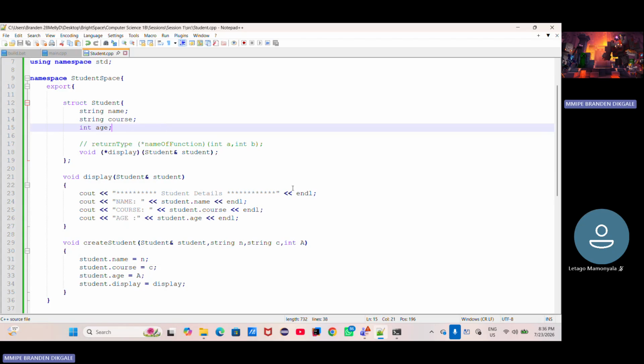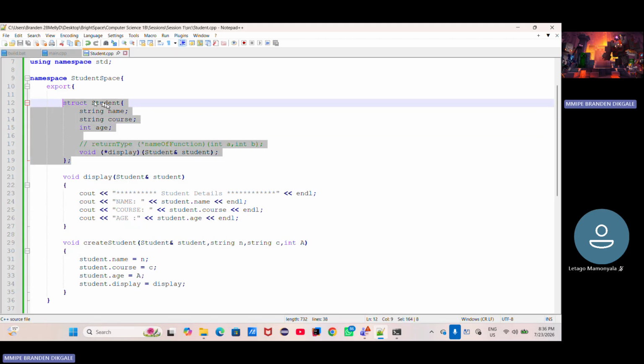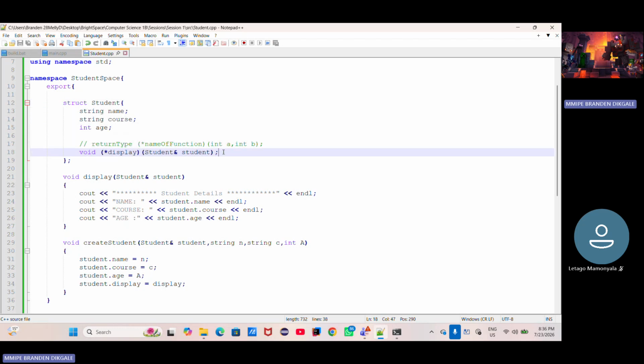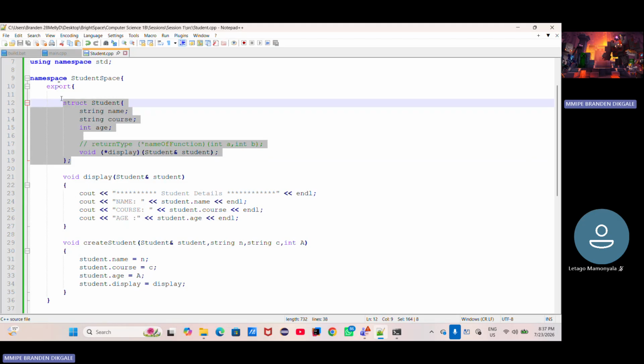So what is a class? A class is basically the opposite of a structure. With a structure, we can only store data, but with a class, we can store both data and functions. So with classes, we don't need to create function pointers. We can define a class like how we define a structure. This is like a blueprint.